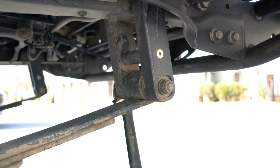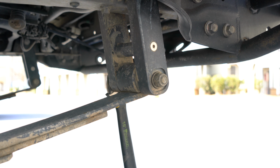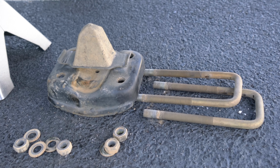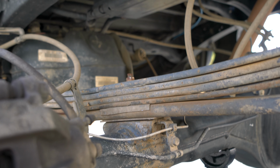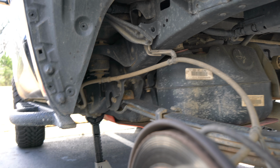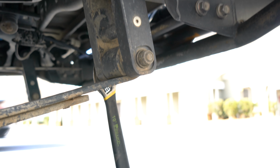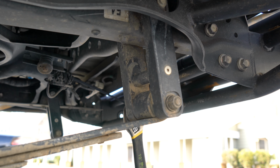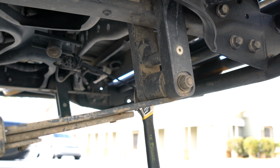And this one's a 22mm, which is the same size as these U-bolts, which I just took off. So that's loose, that's off, that's loose. I can just knock the bolts right out. I'm about to disconnect this rear shackle, lower one, and then once I get this leaf spring out, I'll go ahead and remove the top bolt and remove the whole shackle and give it a nice grease up.